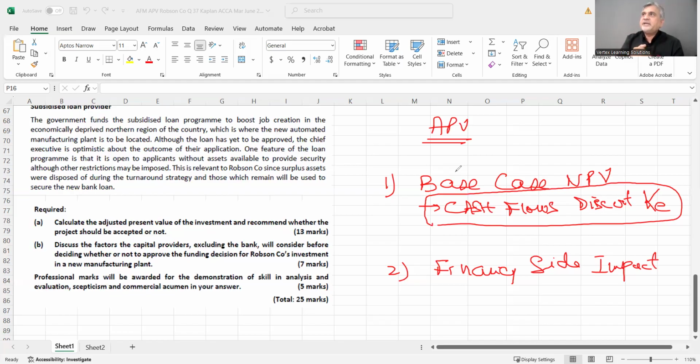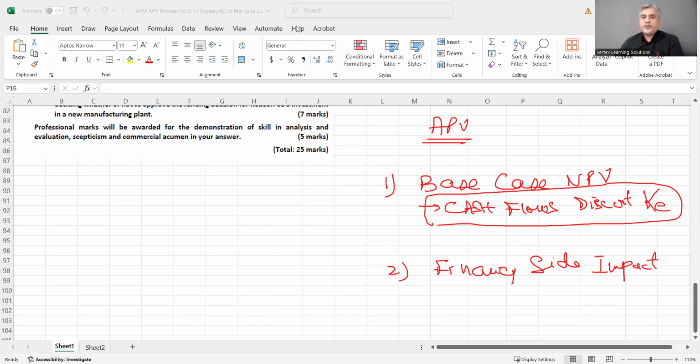Now, you understand that debt financing has some benefits. Number one, debt financing is cheap. Number two, with debt financing you get the tax shield. And number three, you can actually get a subsidized loan as well. So if I discount this particular project with WACC, let's assume for a moment, and this is a very interesting and important discussion from a conceptual point of view, if I take these cash flows and discount them with my WACC, probably I get a positive NPV.